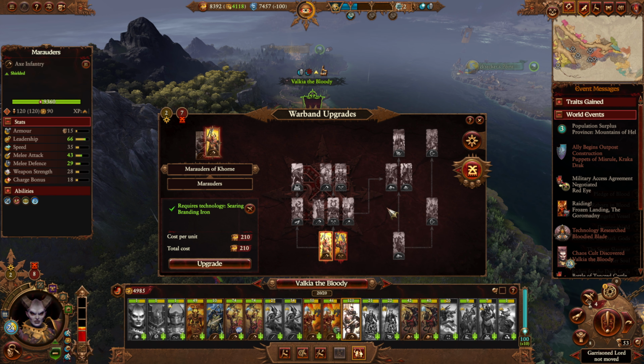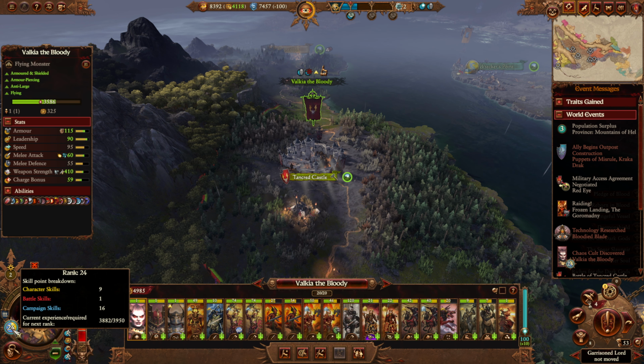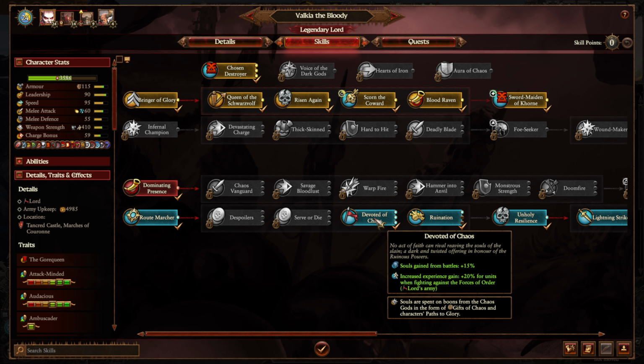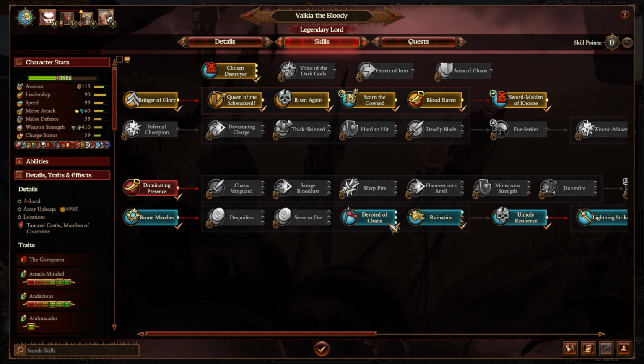Which brings me to tip number 2, maximize experience gain across the board. There are 3, or technically 4 ways you can do this. The first is your Legendary Lord. If you look at the Legendary Lords, they all have some form of devoted to chaos. Not only do you gain increased souls, which is good, but more importantly, you gain increased experience when fighting forces of order, which you should probably be doing in any chaos campaign. So that's one way to do it. You can get plus 20% there.